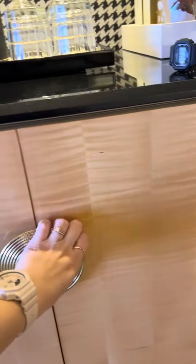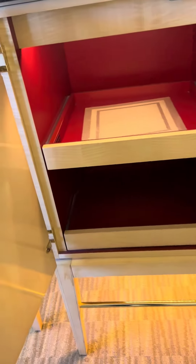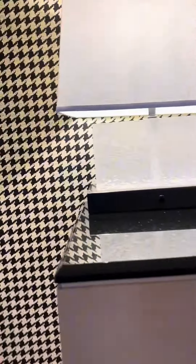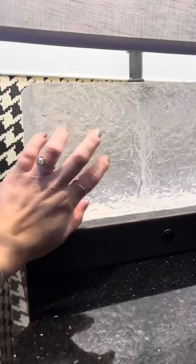Another huge mirror, a big old TV, and lots of drawers, which is nice. Then of course the thing we shall not touch — the mini fridge — but there's also more space in here if you want to tuck snacks or whatever in there. Look at this fun lamp — this is so fun!